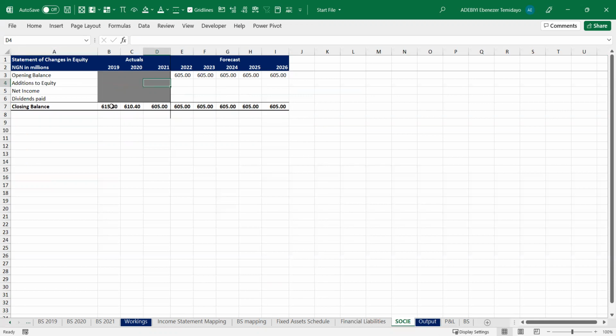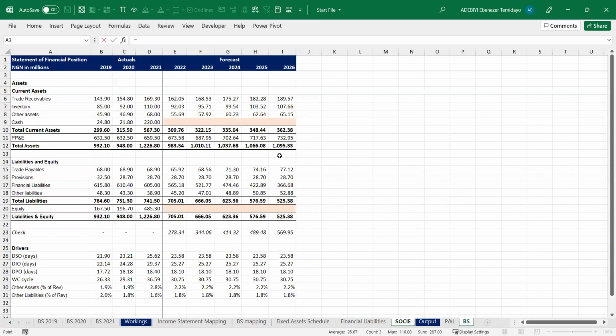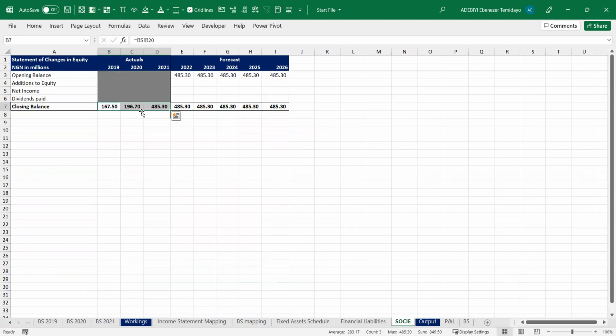Again, in terms of changing the equity, I have my equity numbers, the actuals on the balance sheet. Where is it? This is my balance sheet. Okay, this is my equity. So I can see that my equity numbers are going up. We don't know what these values were, but we can just assume that we don't need them, at least for our forecast. Additions to equity, we're assuming we're not paying any additional equity, so that's zero.